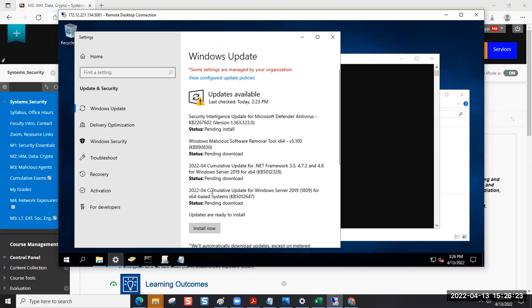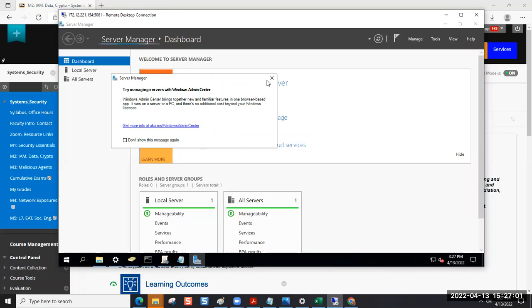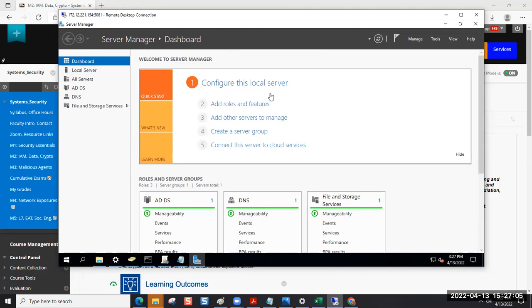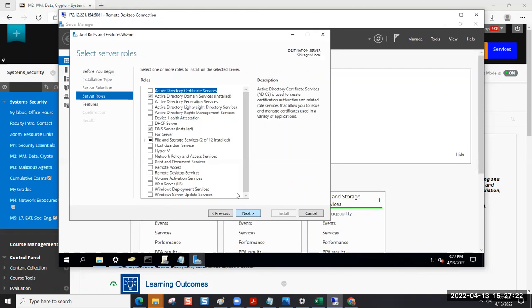The bigger challenge is that usually these cumulative updates are huge. So one of the problems that we have in this race is that if we get all of our updates from Windows, from Microsoft direct, that comes down through your internet service provider. And your internet service provider is about 100 to 1,000 times slower than an update that would be provided locally. Now, what do I mean by locally? If we had a server and we decided to take a Microsoft server and it had additional disk space, and instead of using it for generic file services or DNS or for Active Directory as a domain controller, right? We added the Windows Software Update Service role.